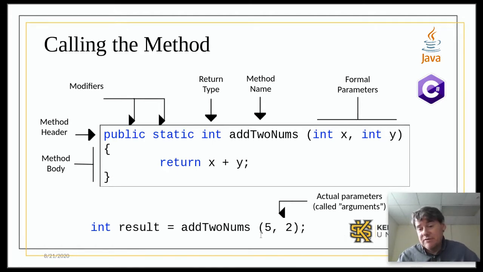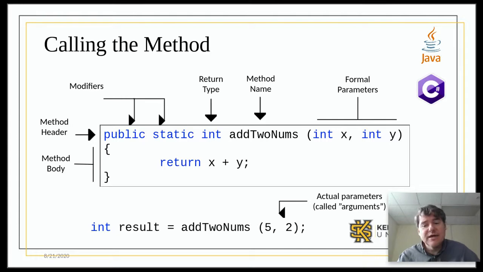Down here, I could have another variable called x and another variable called y. Or I could have a variable down here called Bob and a variable called Sue. They don't have to match the parameters that are actually coming into the method. So when there are two different sets of variables, the arguments being one set of variables and the parameters being another set of variables, what actually is going on there?